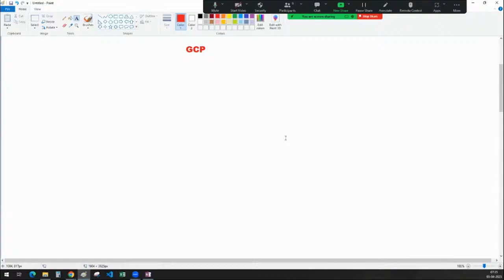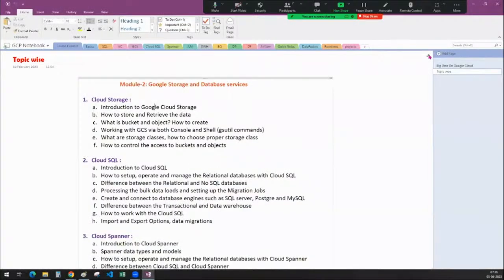In our session, let me open a OneNote where I'll tell you what the course content is that we are going to discuss. If you guys have any questions, we will spend time to discuss them at a later point.